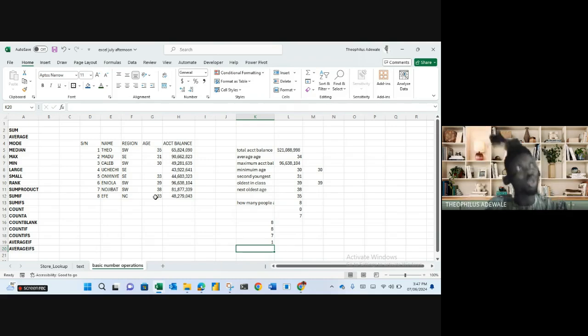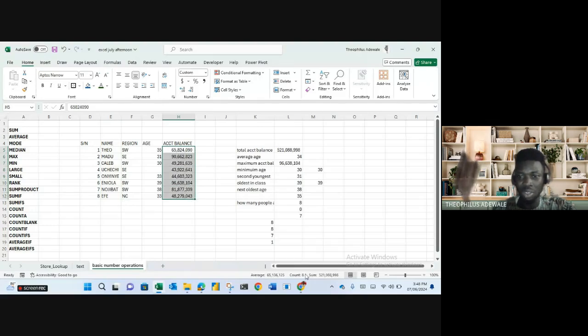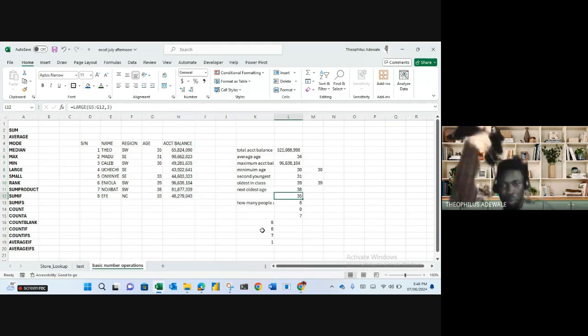But if you are working on something and you just want to know the count of what you are dealing with, I can just select from the top, right? Or I can just select this. I'll see the count here. If I'm dealing with numbers, I will not just see the count, I will see the sum and the average. Sum will be here, average will be here, count will be here. You get it? All right.